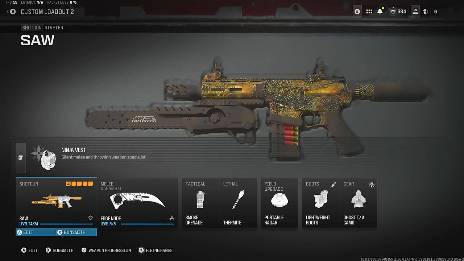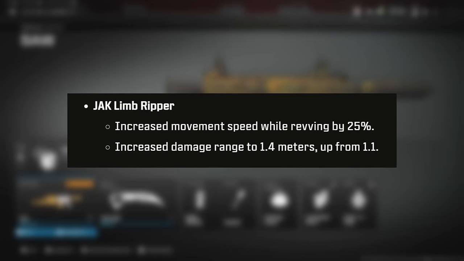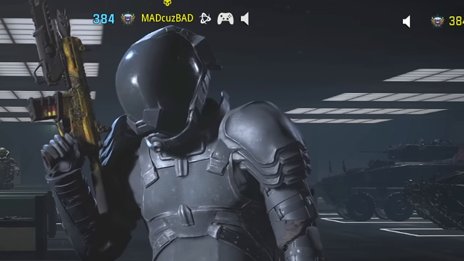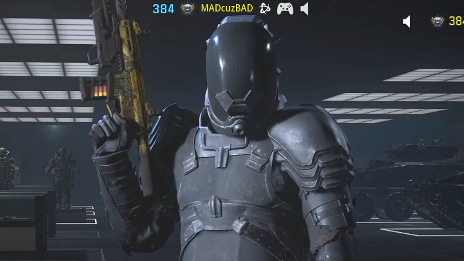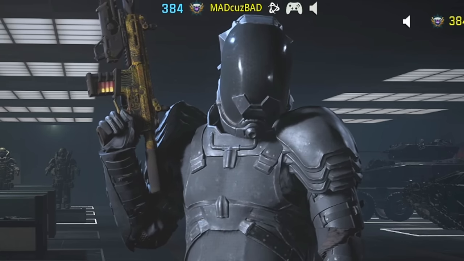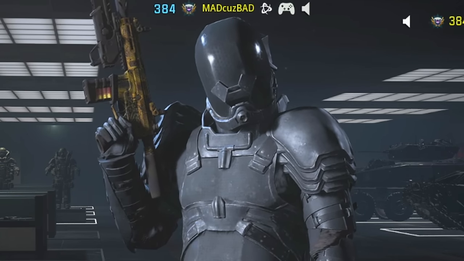I just pulled up the patch notes because I couldn't remember off the top of my head what they actually did to it. What they did is increase the movement speed while revving by 25% and then increase the damage range from 1.1 up to 1.4 meters. And what they did to it just made it a whole lot more usable and tolerable to use in game. Beforehand, when you were using the actual revving aspect of it, not just running around and poking people with it, it was absolutely terrible and so frustrating to use. But now I'm gonna be honest with you guys, it's a lot more fun to mess around with.